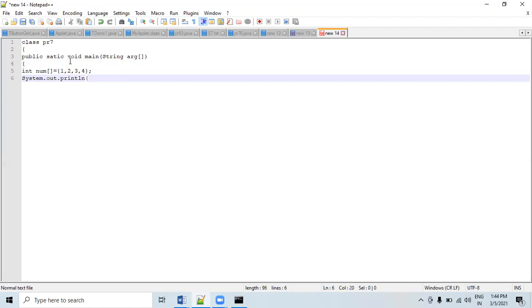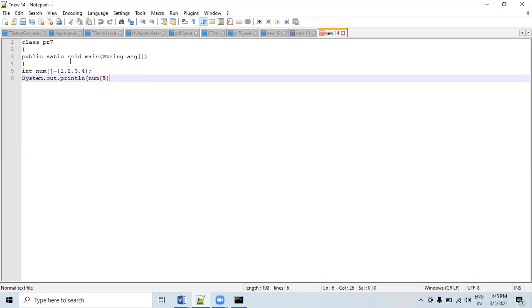So what I said, if you have declared an array of size 5 in your program and you're trying to call the sixth, so you know this is the array size, this is a 4. So I'm trying to call the fifth element through this System.out.println.